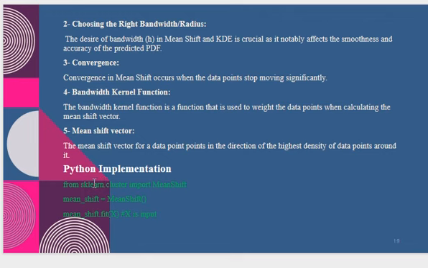And the Python implementation from the scikit-learn library is: from sklearn.cluster import MeanShift. This is the variable created to initialize this function, that is MeanShift. This is just a variable name, ms underscore shift equals MeanShift, open close bracket. And this is a fit method where X is the input, and this is a predict in the model, and the model is created after this.